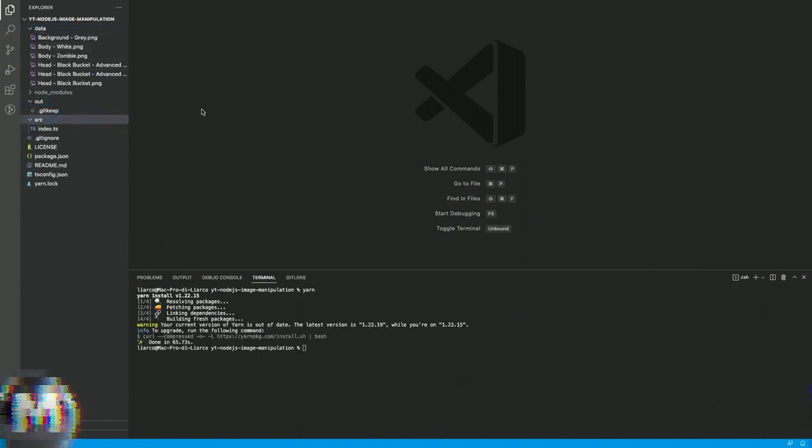the project folder. We have a data folder which contains a few example assets taken directly from the Detonated Tunes collection by the Degen Tunes. I want to thank the whole team for letting me use them. The out folder is where our generated token will be saved after creation, and the src folder contains our TypeScript file. Before we start coding, I want to mention the library that we are about to use.